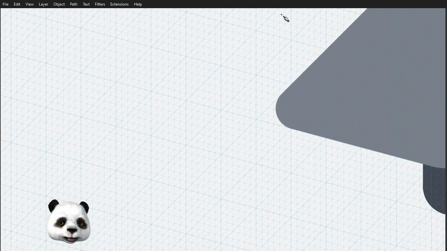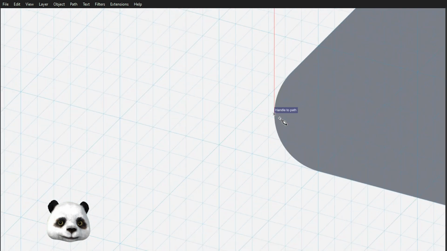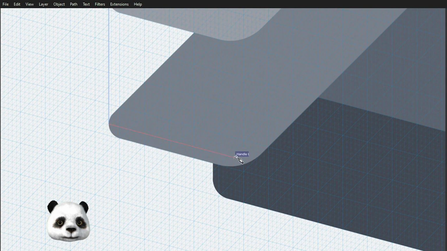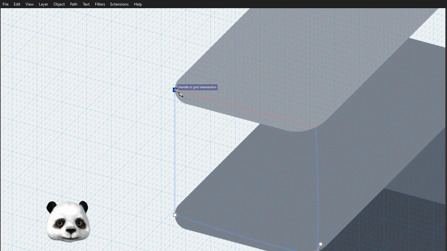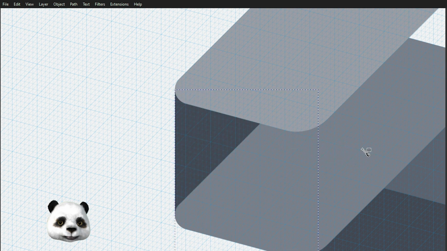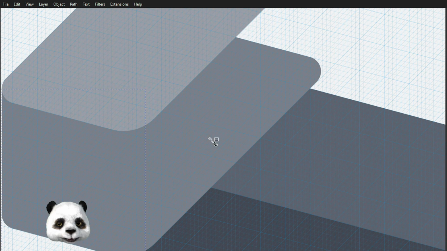So something like this. Somewhere like so. Whatever, doesn't really matter. This one is gonna be this color and it's gonna be on top here. Okay.